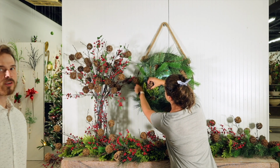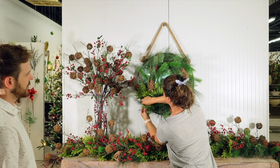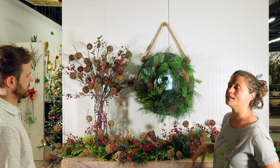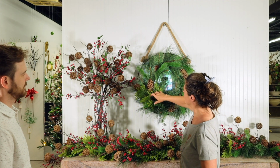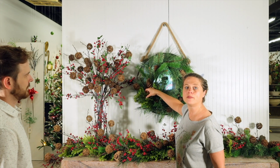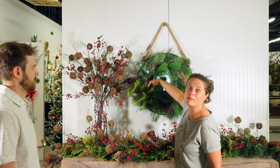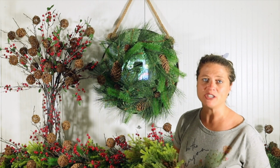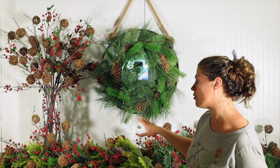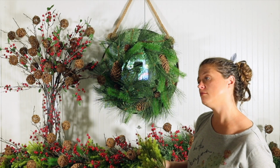You can. Or you could simply just do a little ribbon or leave it natural. Yeah, but you wouldn't just put that one piece there. But you could work in some pieces around the wreath to break it up. So that's just all personal preference depending on what you like and how much money you want to spend, because every project has a budget. So maybe you don't really care if your wreath is solid green. You'd rather spend your money more on your garland or your arrangement.